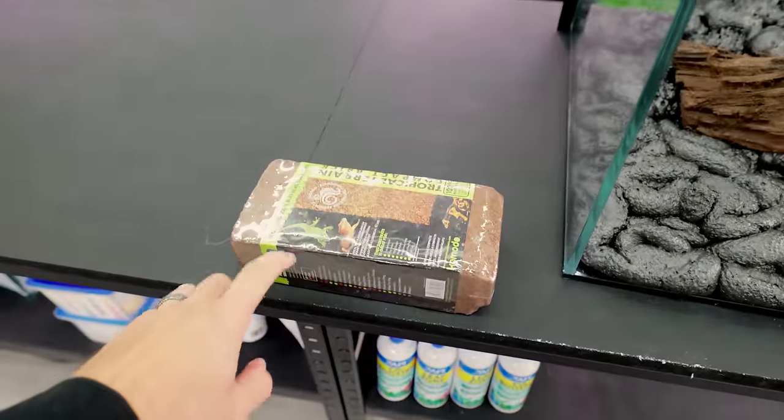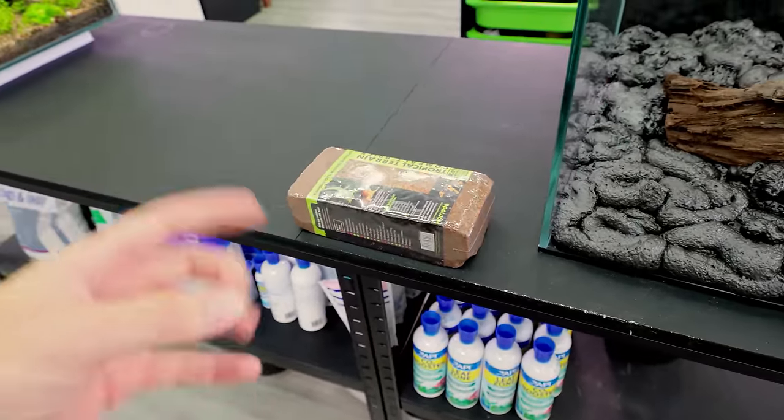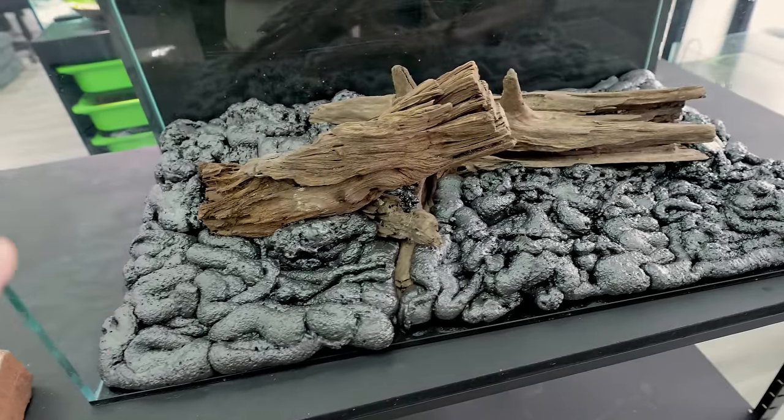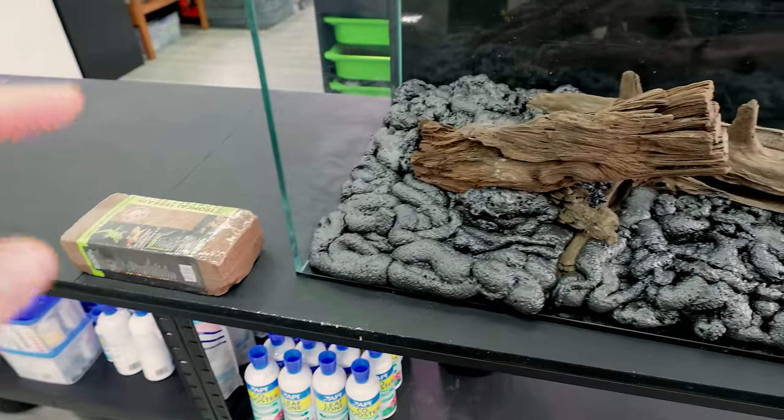And apparently this stuff can be quite tricky. You've got to take it out, get it wet, let it dry out, and then put it on. And then it might add a ton of tannins and all that sort of thing to the water. It sounds like it won't be the best option. So I'm going for something different.